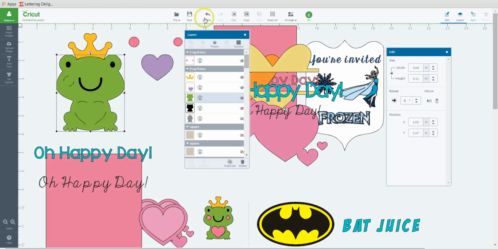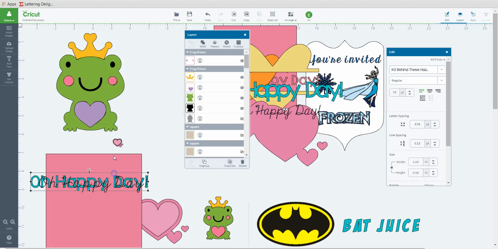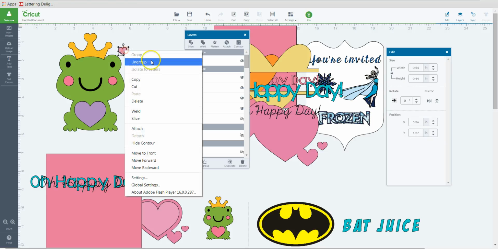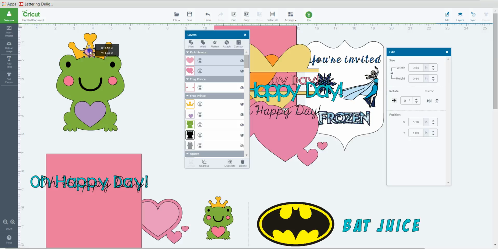And now I know that I didn't have to do that. Okay, perfect. All right, so we're going to place our cheeks where they need to be and the heart where it needs to be. Oh, what did I say? I wanted to add some jewels, right? Let's just add this tiny little heart to the top of her crown. I'm going to move it to the front. Let's put it right here.